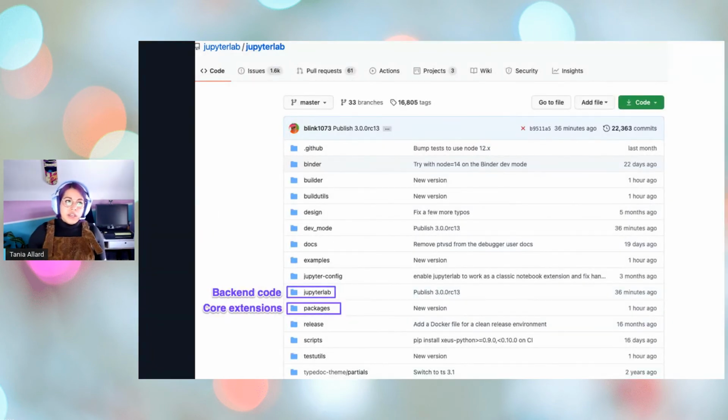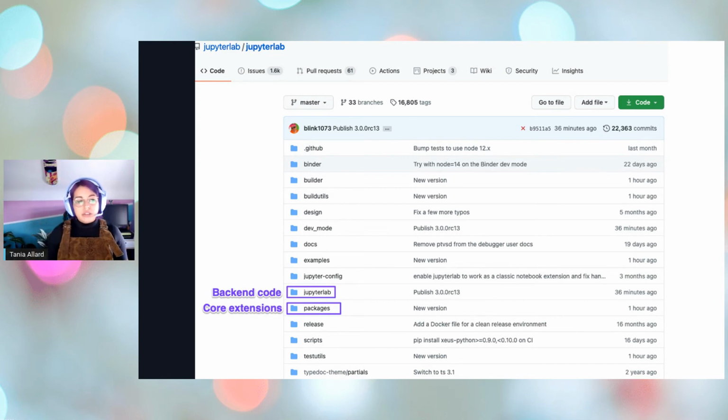So the first thing, which took me a while to figure out: when you go to the JupyterLab GitHub repo, you're going to see many directories with a lot of code, scripts and files inside them. And the reason is that this is a monorepo, so it has all of the components and all of the different bits that you need to bring together the whole JupyterLab tool.